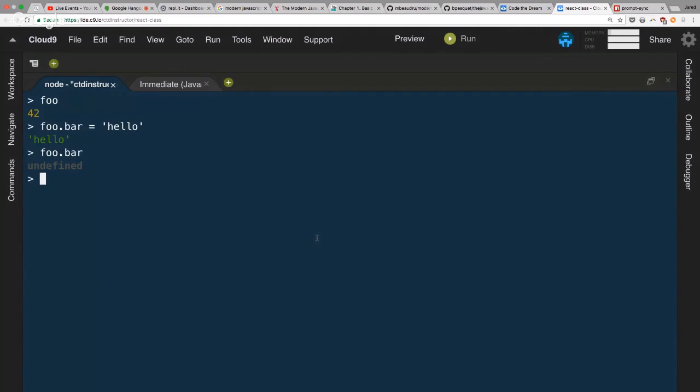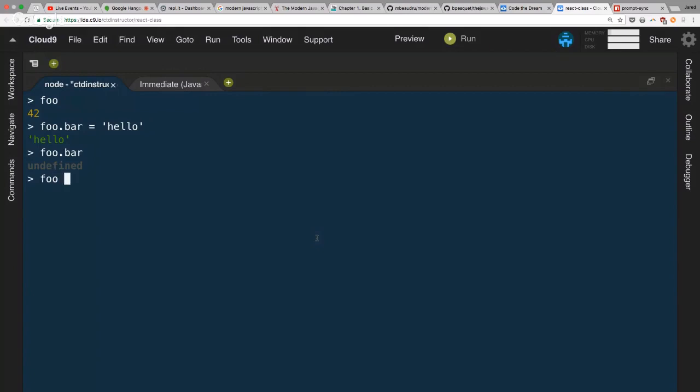I can just create a property, like say .bar and give it a value and then read it out. But you can see here, it didn't work. When I tried to read it out, it told me it was undefined. 42 is a primitive type, it's just a number. And so I can't add properties to that. I can't add additional properties onto it or change the value of any of the properties in it.